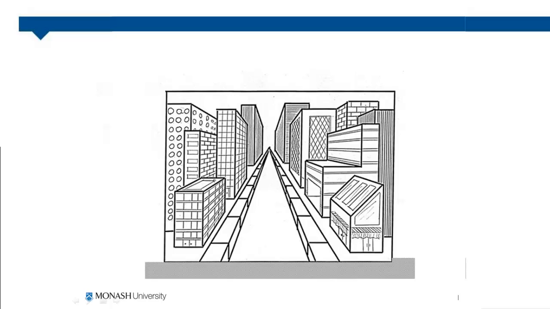This perspective drawing is also generally the kind of drawing that might be preferred by artists. It's not generally used by engineers because if we say take this edge of this building here and compare it with this edge over here, which is of the same building, so those two edges should be the same height. But if we were to measure them, you can clearly see they would measure as different heights. So as engineers, this drawing is not preferred.